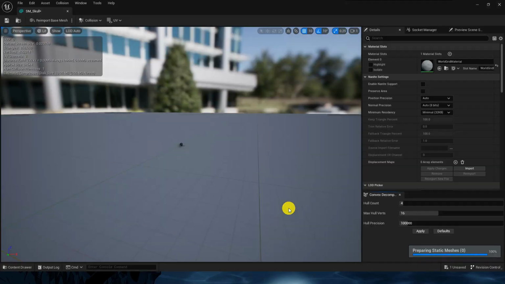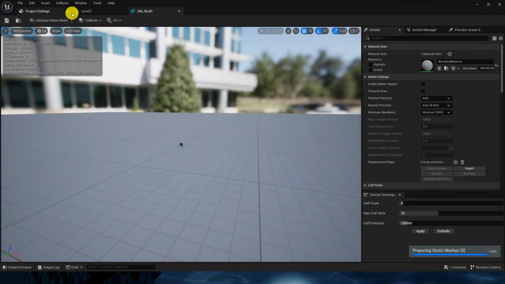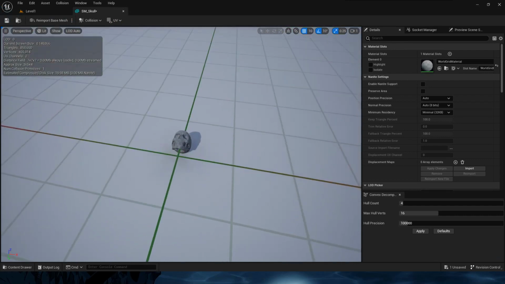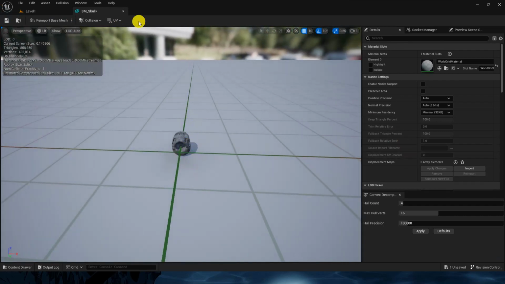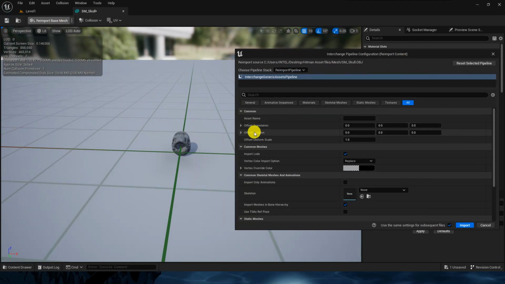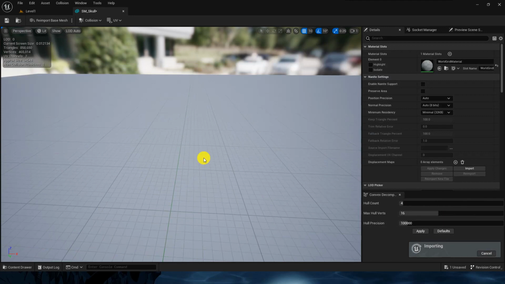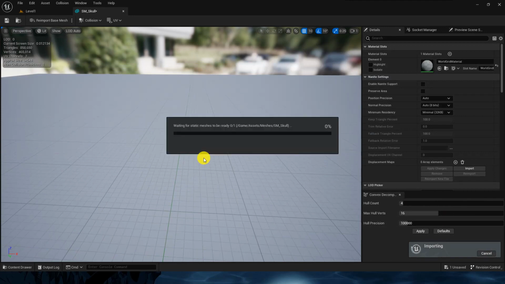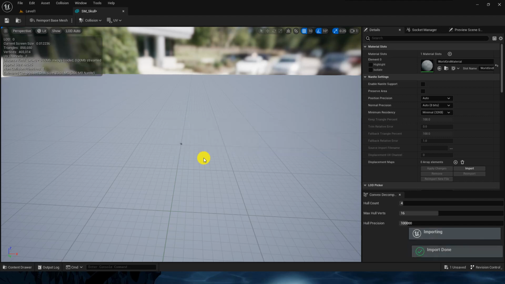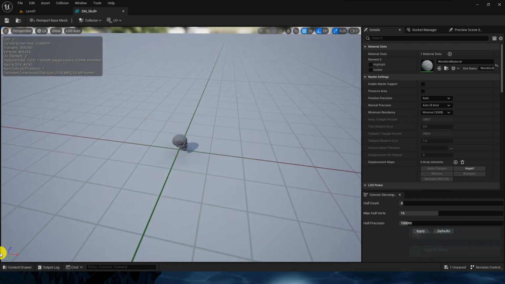Okay, one more thing, I do have to make some changes while importing it, as its axes are not correct. First I need to re-import it, and the rotation is x-axis 90, and then z minus 90. Import. Okay, I'm waiting. Okay, perfect. So it is aligned, x is in the front, so its face is in the front.